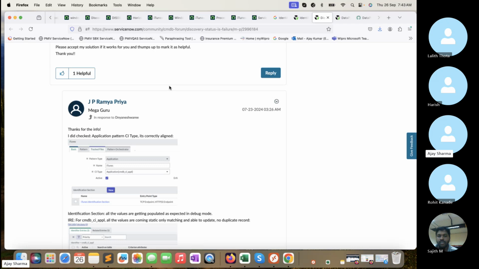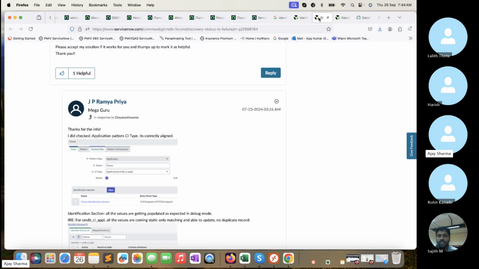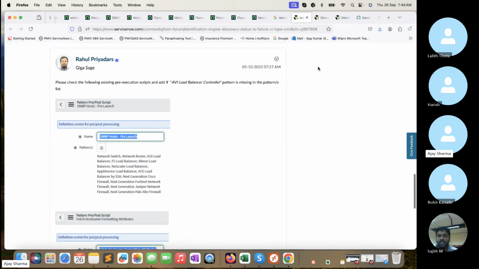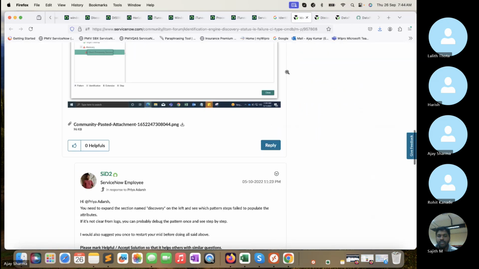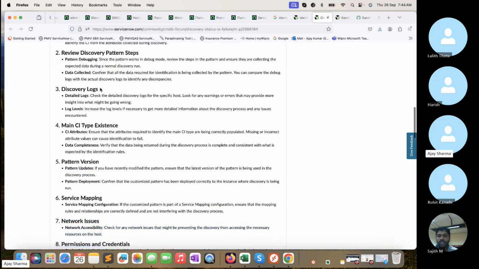Identifiers: I removed the discovered CI and I'm going to rediscover it. Then if it is not resolved, I'm going to check the discovery logs.